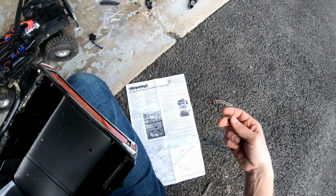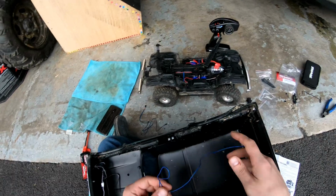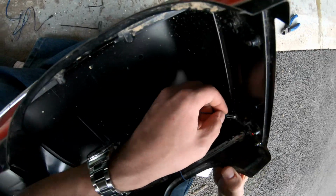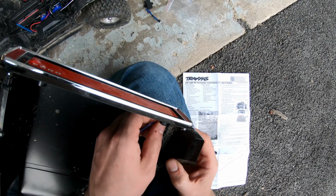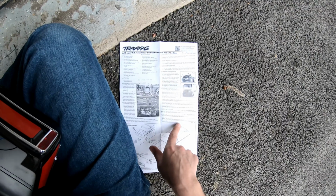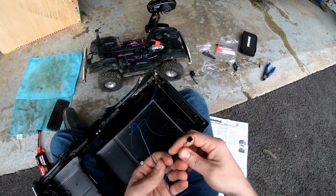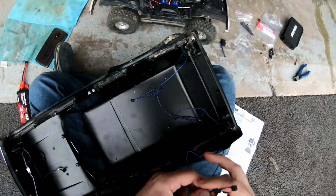So we're on to the rear marker lights. It looks like the rear markers are the ones with the blue band near the connector, like it says in the instructions. These are your side marker lights for the rear, and they just press in like that. The tail light harness has the larger 5mm LEDs with the red color band. I'm guessing they just snap into the taillight receptacles.